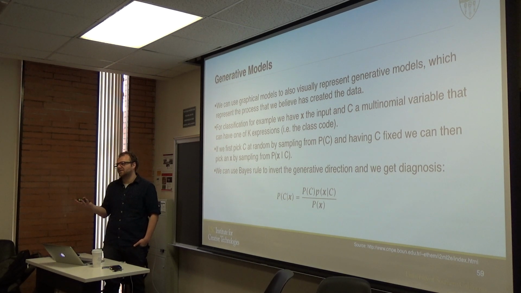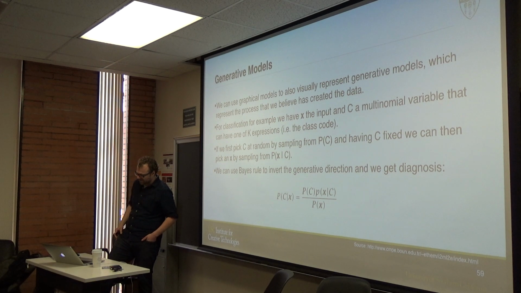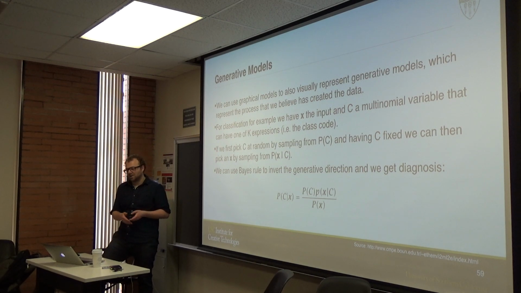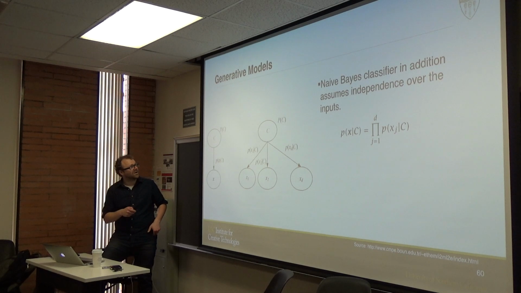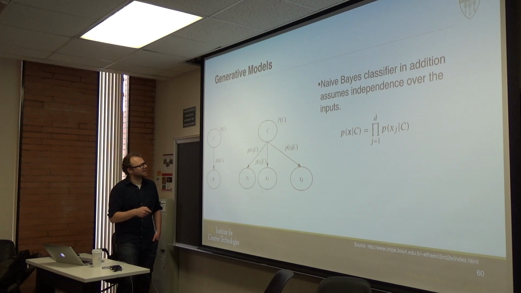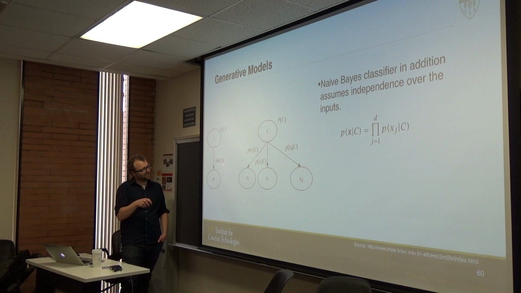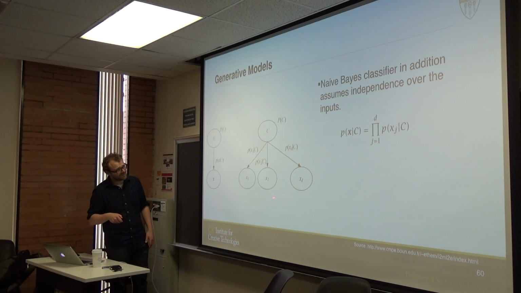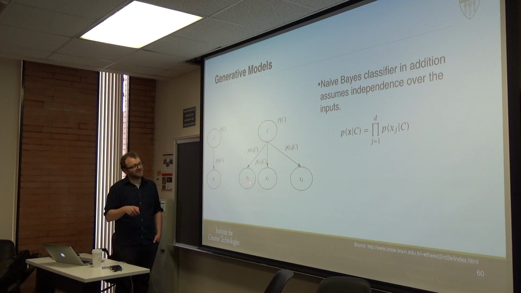Since we can use generative models like naive Bayes, etc., they can be seen as graphical models, so we can also represent them as graphs, right? One example here would be this one, where we have the random variable C for the class itself, and then a random variable for the observations. In this case, we have a direct relationship between the class and the observations, which is something that we would hope is present in our data. So we can express p of x through p of x given c, and p of c in this case, and for this representation here, x is multi-dimensional, multivariate, while in a naive Bayes classification problem, you would split up this observation vector into independent nodes.